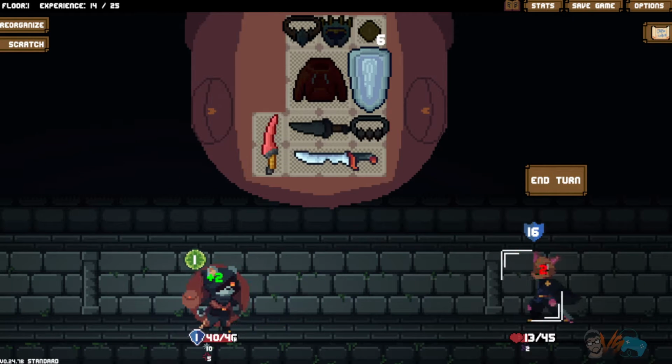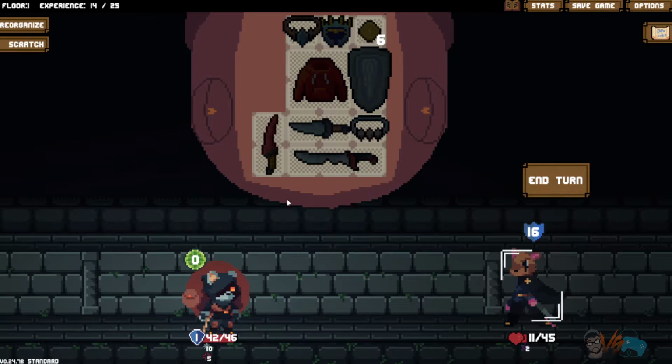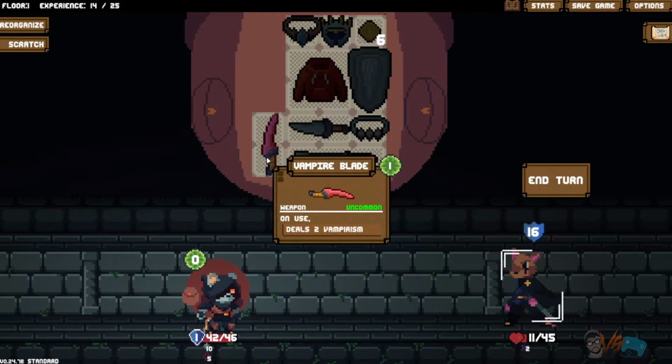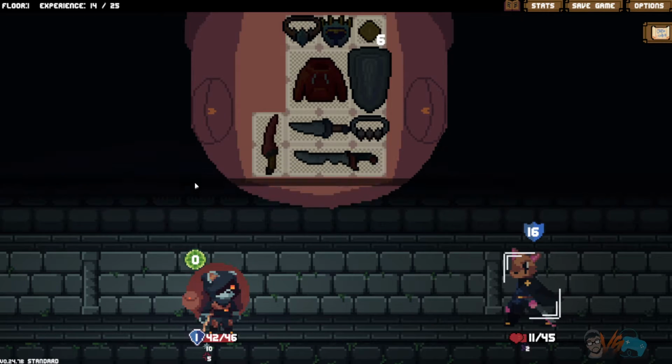Can't kill him, huh? What's this do? We'll add 5 damage when attacking. Wait, what? We'll add 5 damage when... what do you mean, like now? Oh, vampirism is not an attack. Like, it doesn't rage it up. Oh, that's interesting.